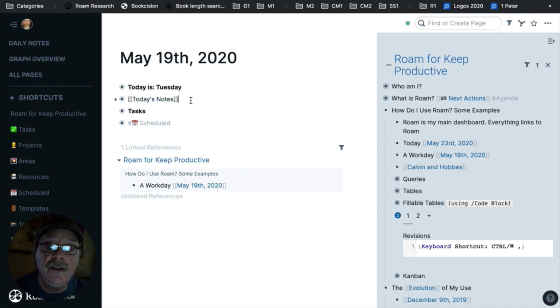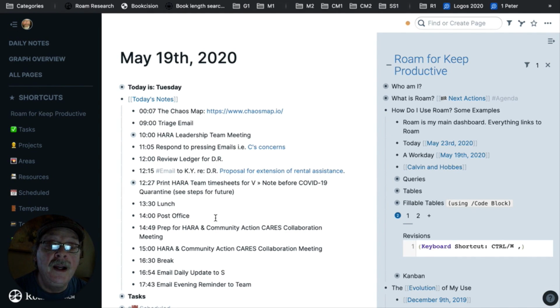Other tricks I use, like say today's notes, there was a particular note that maybe had some really important stuff under it that I want to reference. Let's say at lunchtime, I had several things under lunch. Maybe I did some errands over lunch. So it's going to be highlighted. It's going to show, like it does here, that there are things under there.